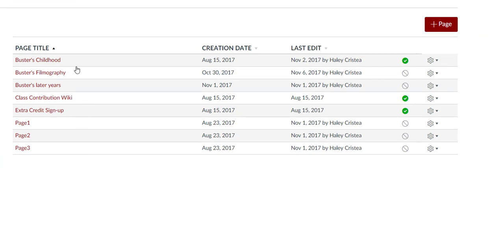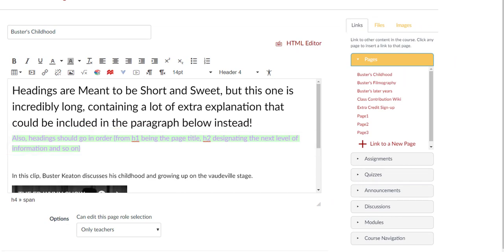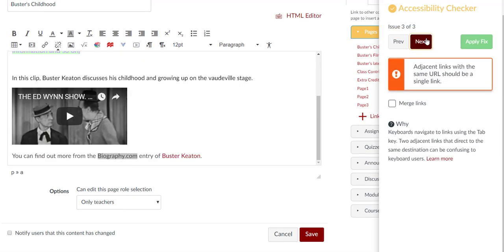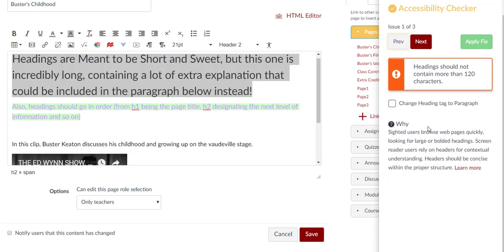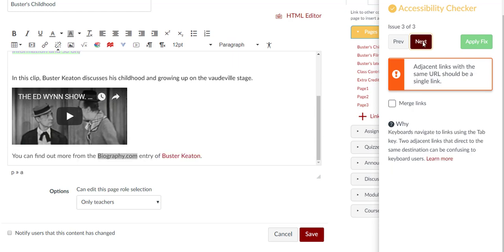Let's look at another page. Notice that this text is difficult to read because it is a light text against a light highlight. At this time, for text contrast, the accessibility checker verifies color against high contrast styles in my classes. You will notice that when checking the content of this page, the accessibility checker flags the header length and the fact that it skips from header 2 to header 4, as well as adjacent links at the bottom of the page. However, it doesn't catch the low text contrast.